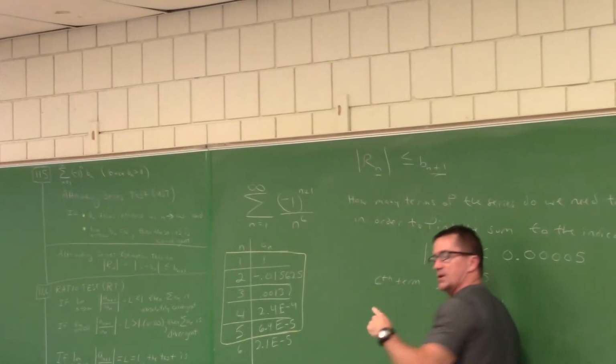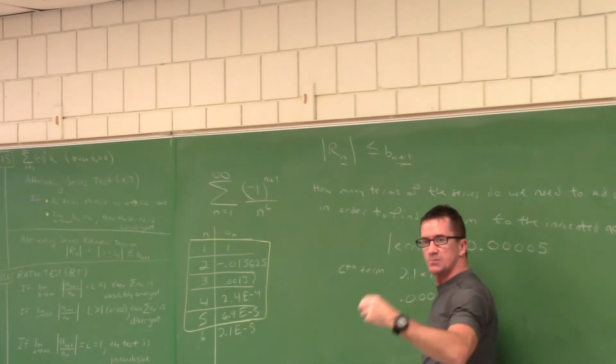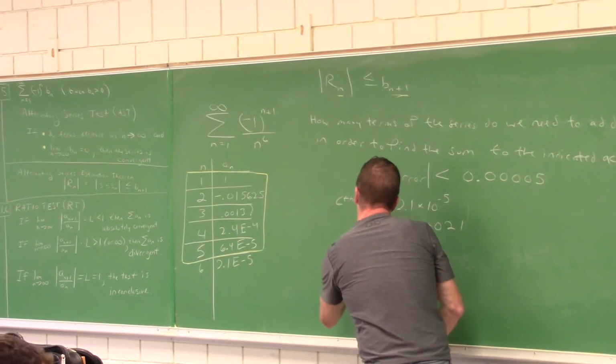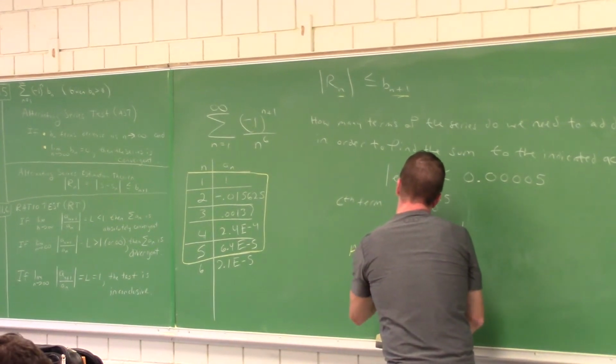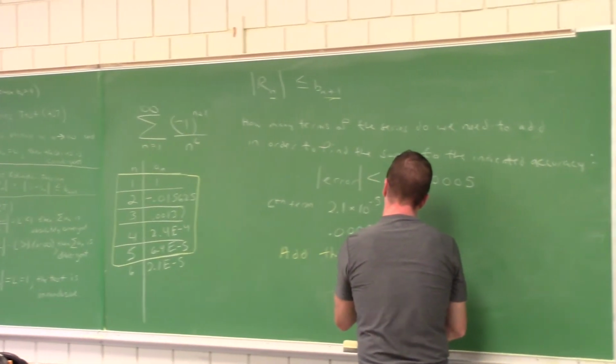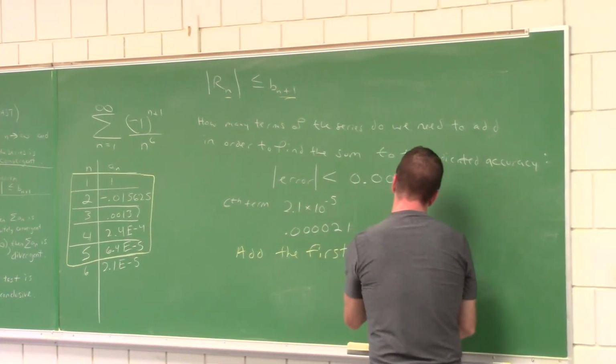Wait, I think that's wrong because you left the 6th term in there. Oh, are the 6 terms in there? You're the best, because we only have to add the first what? 5. The first 5 terms. So I'll take that out. Keeping it would make it more accurate, the more terms we add, but we only have to add the first 5 terms. Thank you, Isaac.